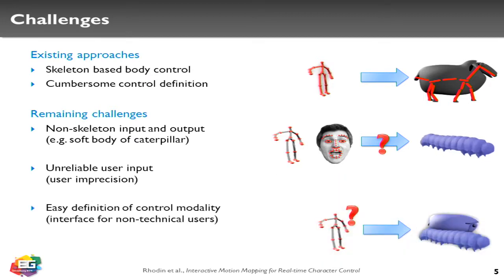So finally, another challenge is how to define these controls in an easy way. What would be the motions that best represent some mappings? For example, if you decide to do up and down for one mapping, and then you do down and up, maybe it's a very similar motion, so maybe it's better to just do a horizontal motion. Usually the users are not aware of these things. So the goal is to provide some kind of easy visualization of whether your mapping is good or not.